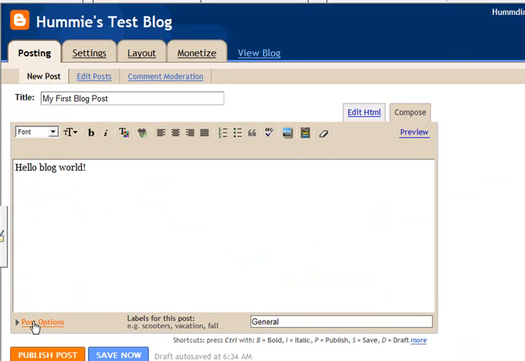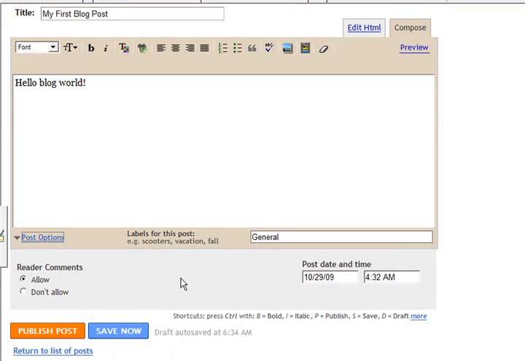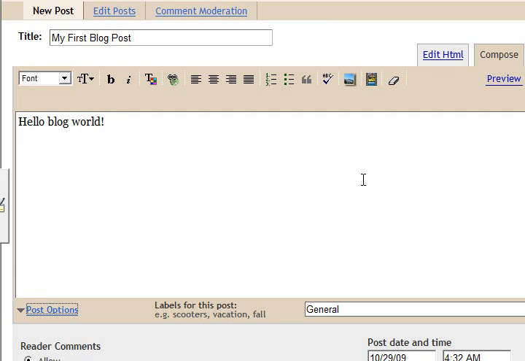If you click on post options, you can change the date of your post. This is where, if you want to make one that's going to be posted in the future, even when you're not online, you can put that in there, change the date, and it will post one in the future. You can get back in here and change the date and time of things. A lot of times when I resurrect old posts and edit one, I just change the date and time to the current time to get it to come up fresh and new on my blog.